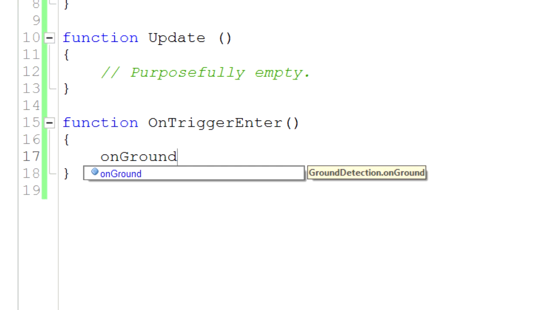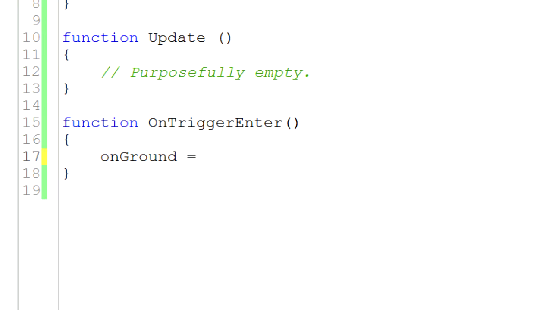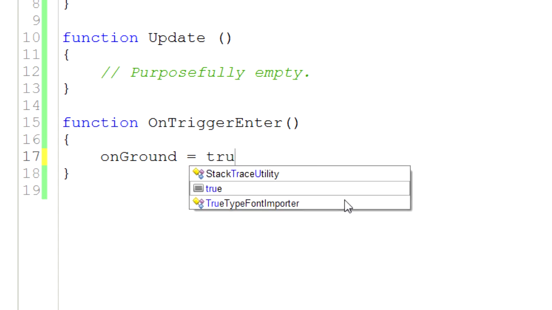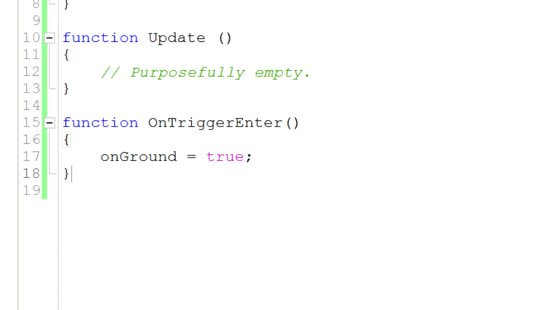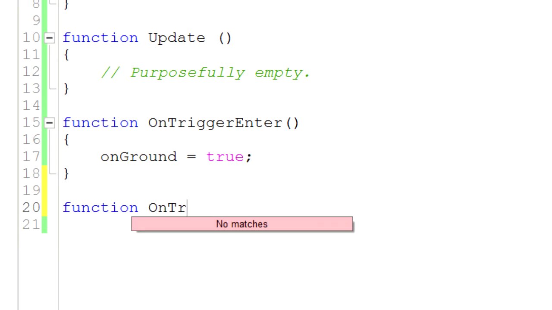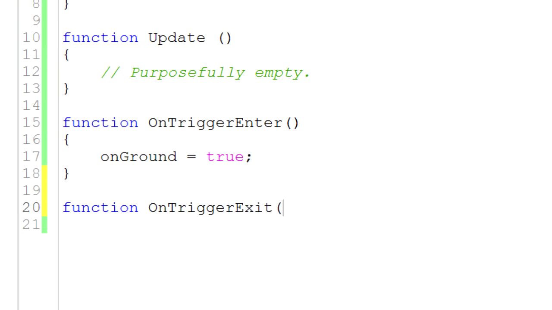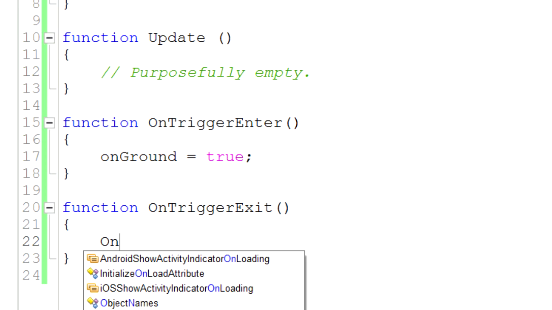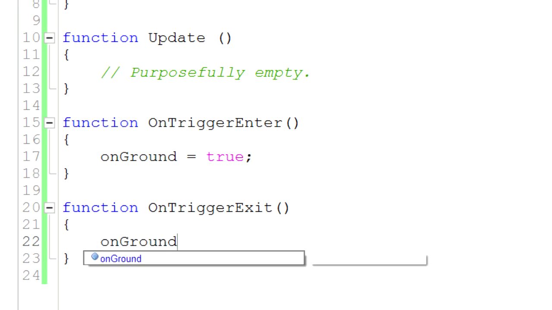So if there's a collision with our character base, then we want to make sure that we set the on-ground variable to true. Since we've just collided with something, we're on something. If our character base leaves a collision, then we want to set on-ground to false, because our character is no longer touching an object.